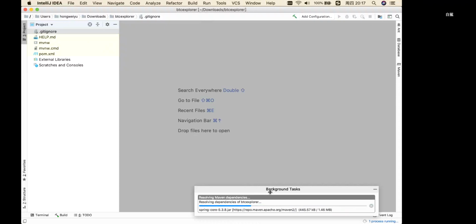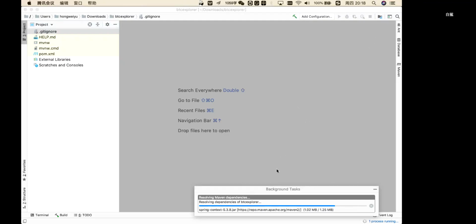When you open this project, the IDE automatically downloads things about Spring Boot and Spring Web. It may take several minutes. Now you can follow me like this.